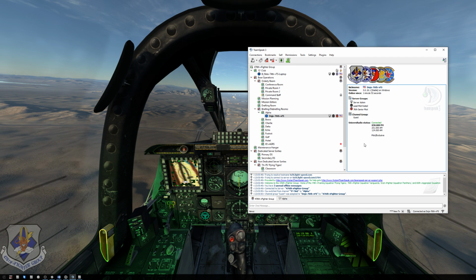Now you can also cross-check other people who may not be using UniversRadio and whether they have it turned on. So if someone was in the channel with me, I could actually click on their names. I would not see their frequencies, but I would see radio 1, 2, and 3 and which one they're pushing. So this has been a video of how to install, configure, and check your UniversRadio installation.